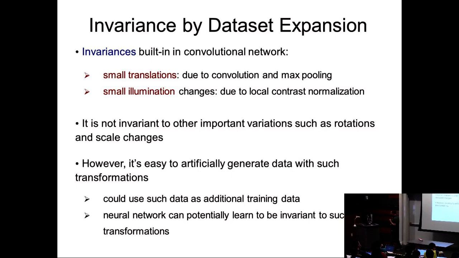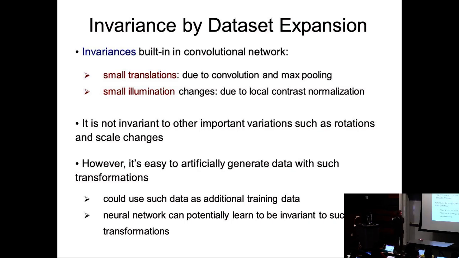But it's very easy to generate artificial data with such transformations, and that's actually one of the most commonly used techniques to make these models more robust, which is take the data, generate a whole bunch of artificial data by rotating, translating, flipping objects. In particular in computer vision, if you try to recognize a particular object and you flip it, it's going to be the same object unless symmetry matters. Like if you have a cat, you flip the image from left to right, it's still going to be a cat. And that turns out to be a very good thing to give to the convolutional net so that it can deal with it.